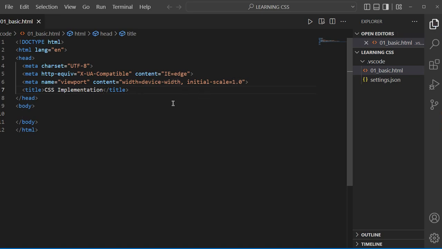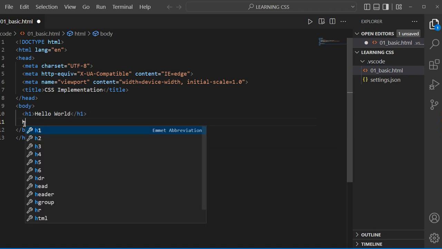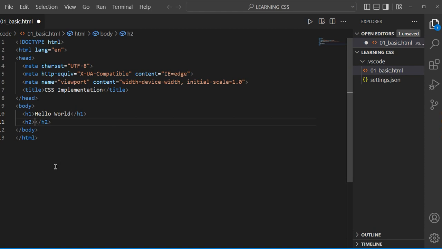So I'll save it and I'll come right into my body tag and I'll say h1, I'll say hello world, and I'll duplicate this and change it to h2.